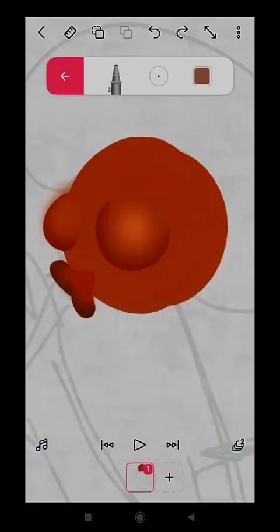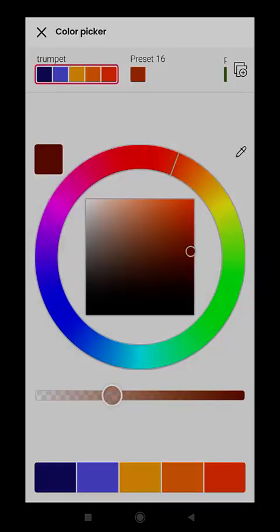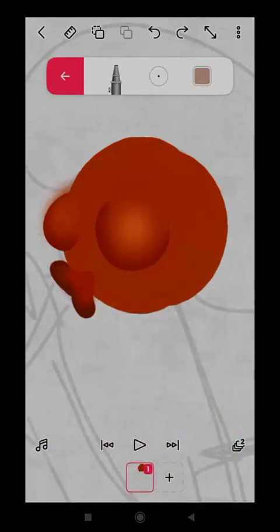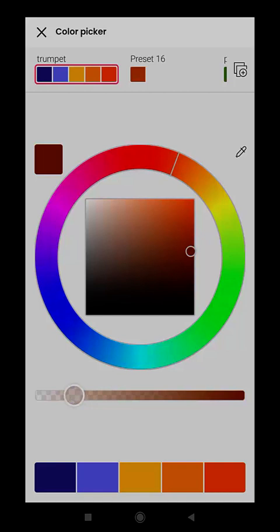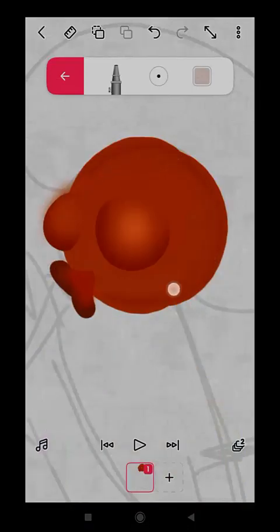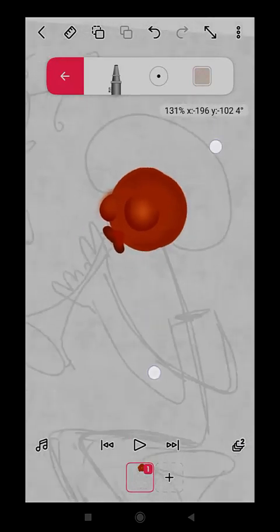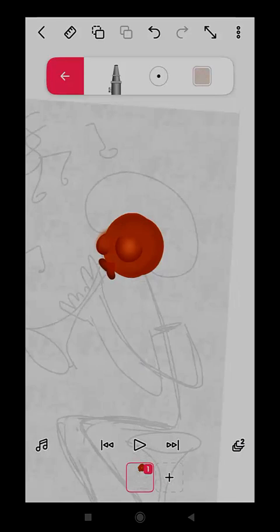So I'm changing the opacity, and even more I'm changing the opacity, maybe like this, and I'm going just to make a circle somewhere here, maybe a little bit bigger size and less opacity. So this shadow should make this head look like it is a sphere. You can see it now, most probably as a sphere.